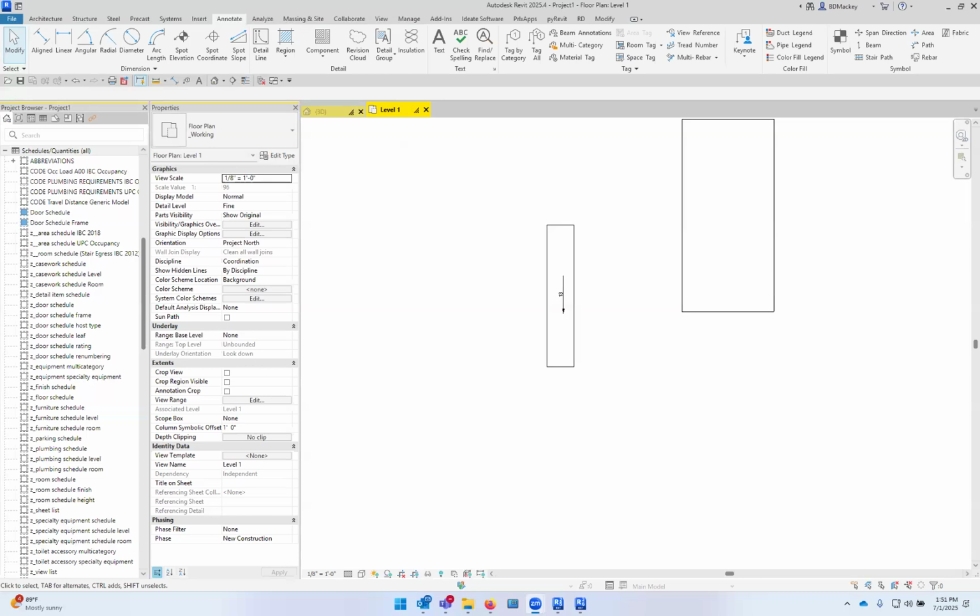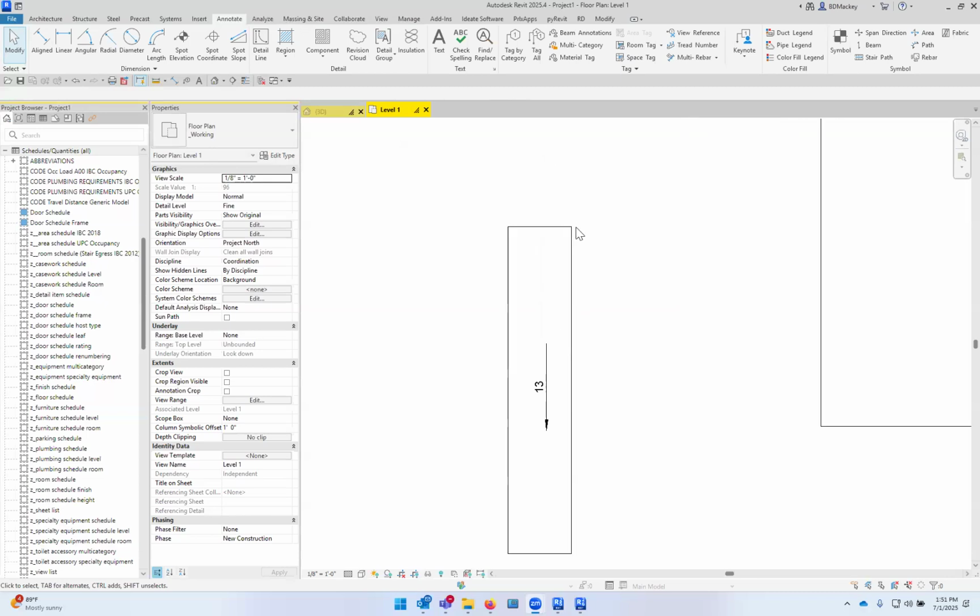Personally, I just deal with the graphically jaggedy looking stuff, and I leave it that way because I still want to have that AutoCAD file geo-referenced in. I want to set my shared coordinates up from that. So yeah, it sucks, but Revit understands that when you say draw something from its endpoint, even though graphically on the screen, I'm selecting over this line right here that's in AutoCAD, it might be snapping over here. It understands that graphically it's screwed up on the screen, but this truly is in the computer world where its endpoint is. I personally leave it that way.